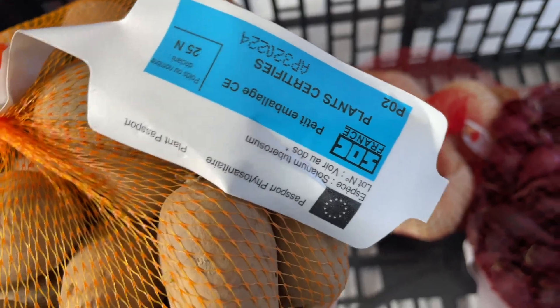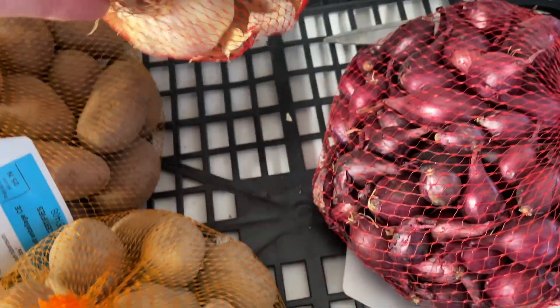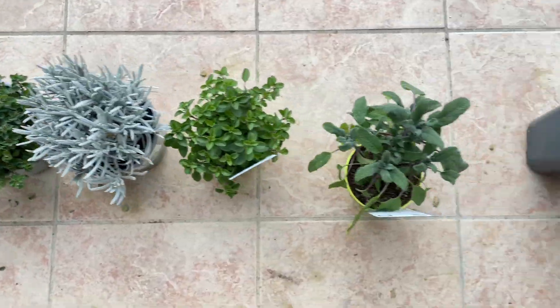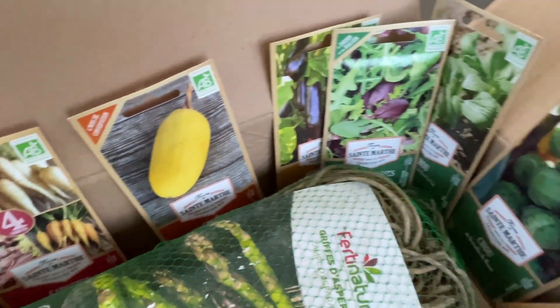Let's talk about the last of the goodies that I picked up at the garden store last weekend, starting with two varieties of potatoes. One is an early spring variety and the other is a later in the season variety that stores longer. This is pink garlic, which is an early spring variety that does very well in our region. And last, I have these red baron onions. So as a recap, aside from these, I have all of my herbs and berry bushes and I have my asparagus and my 22 seeds for 2022.